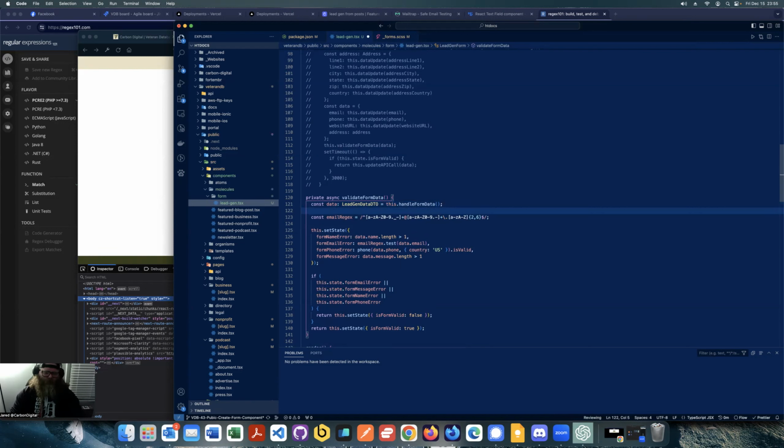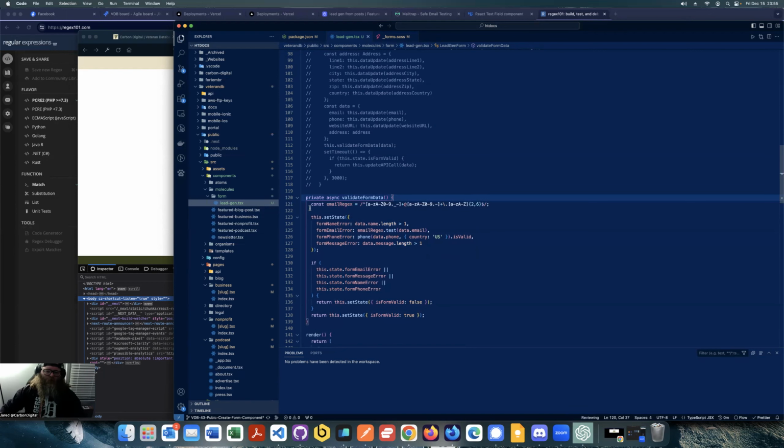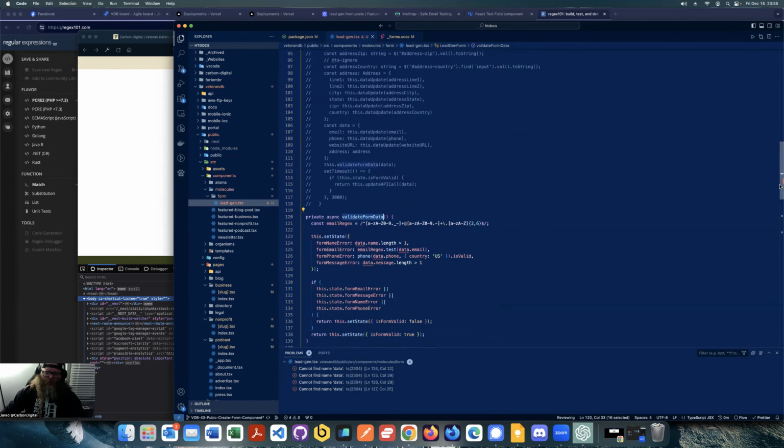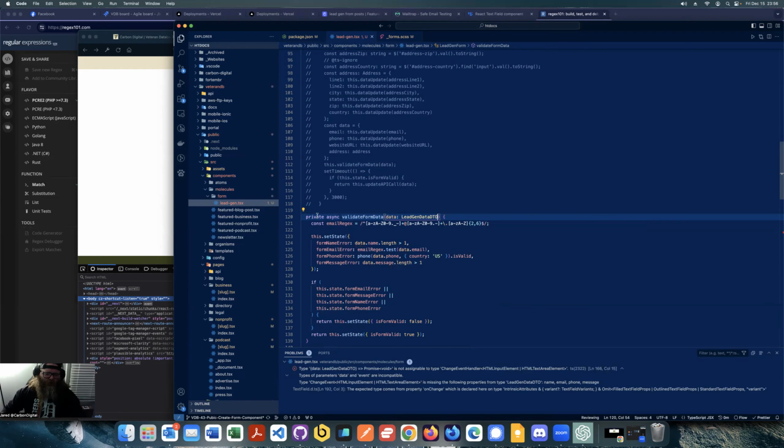So let's see. Let's do this inverted. I'll do it this way. Data, lead gen data. Okay, so that method is good.